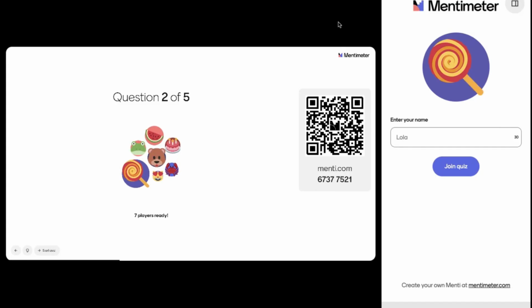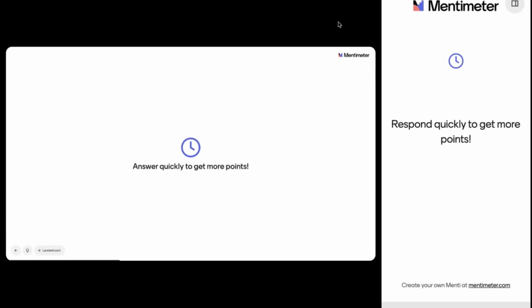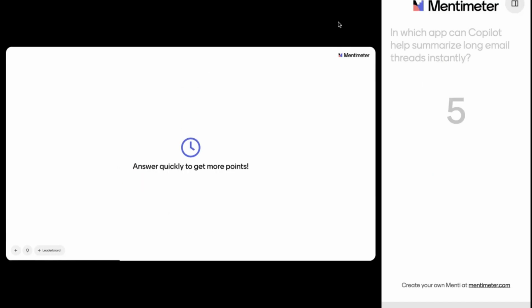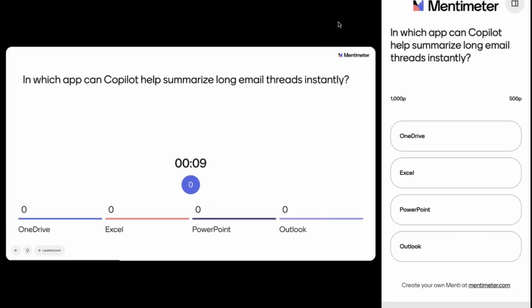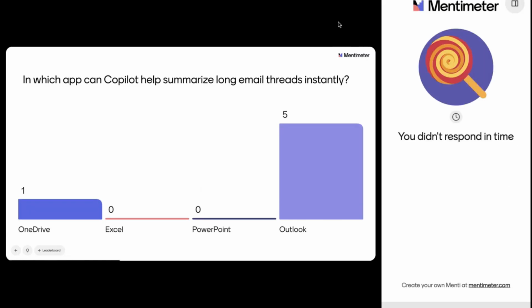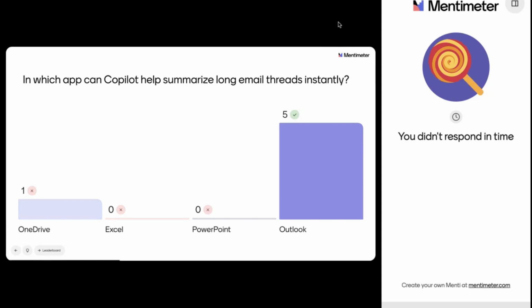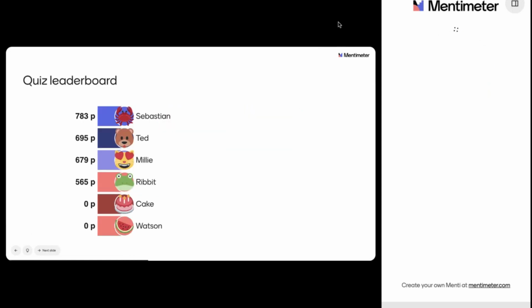This is the second question. Okay, most of you are right. Let's see how the scorecard looks.